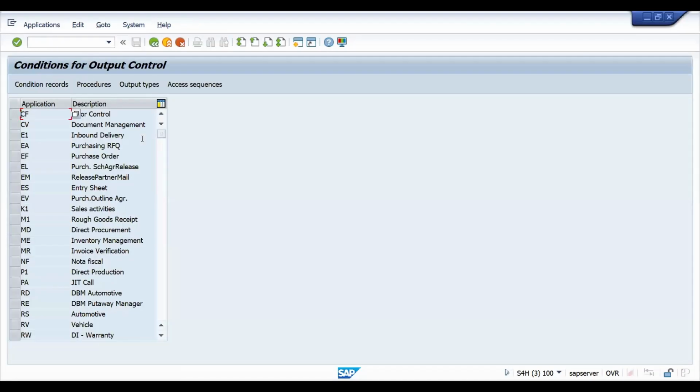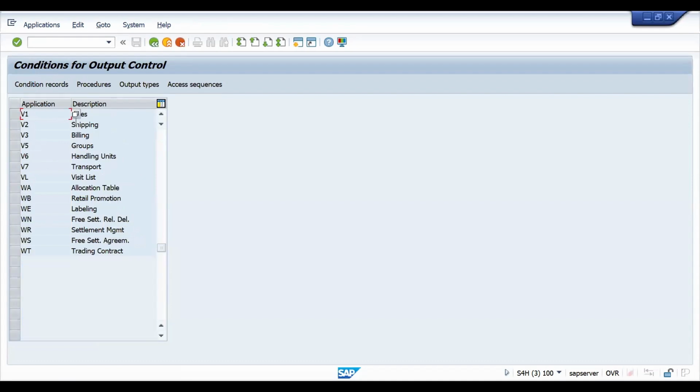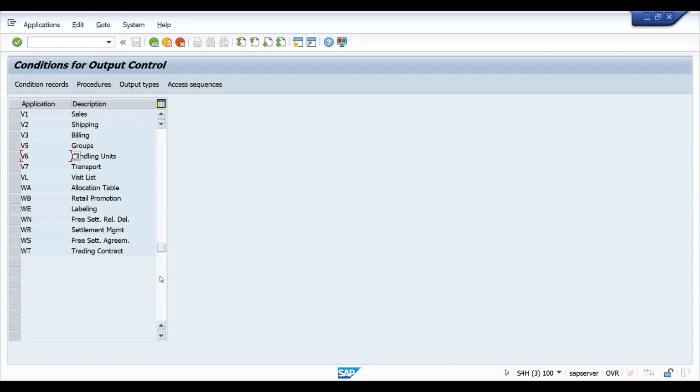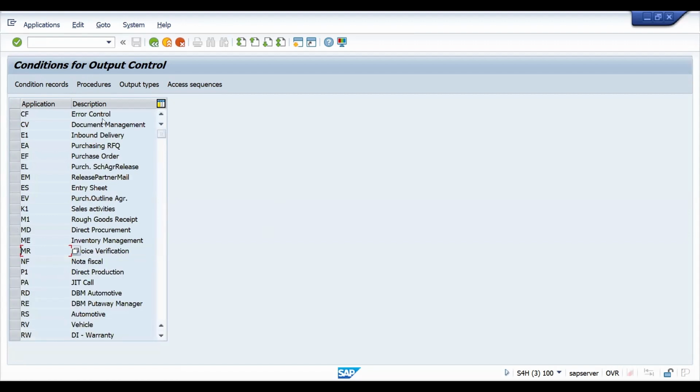For example, in NAST, for the sales applications, V1 is for sales, V2 is shipping, and V3 is billing. Like that, you have V7 for transport, which has a very high frequency. In a similar way, EF is for purchase order level output determination. It belongs to different applications, even for your trading contracts.